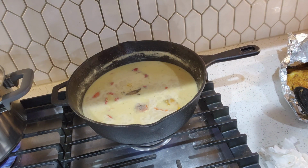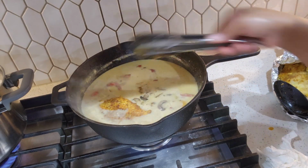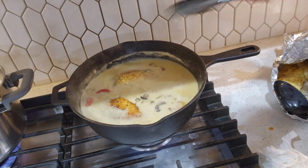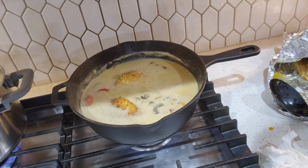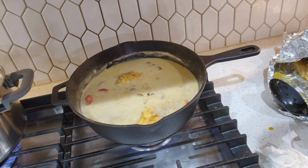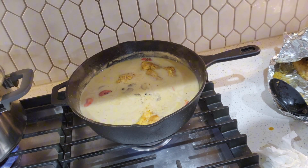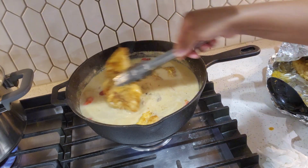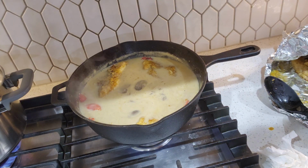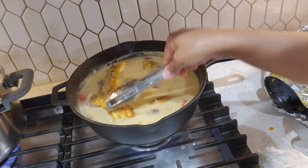As you can see, the base is still really watery, and that's because I put in way too much vegetable stock and I added in my cheese too early. So it stuck to the bottom of the pan and it prevented the gravy from thickening up because the bottom of the pan was coated in cheese. But yeah, don't do that. But you can still go ahead and add your chicken in there and let it further saute and cook with everything else. You can also thicken it up with flour or cornstarch.